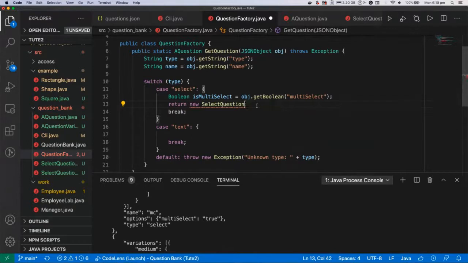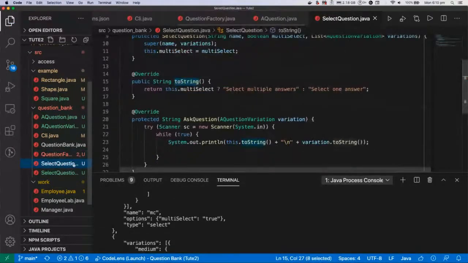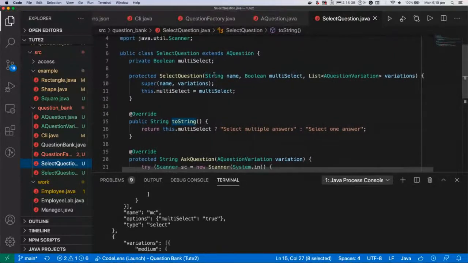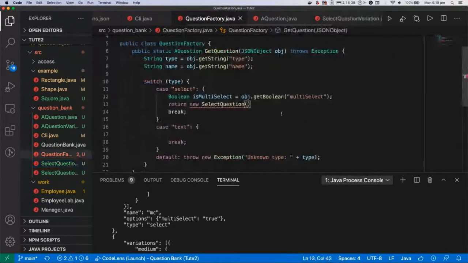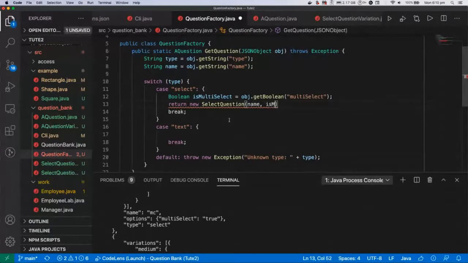I don't remember what this function requires. There's one defined: name, multi-select, variations. Awesome. So the name would just be name. And we also have multi-select and variations. And so multi-select would be this. For variations right now, we'll just do an empty array list.